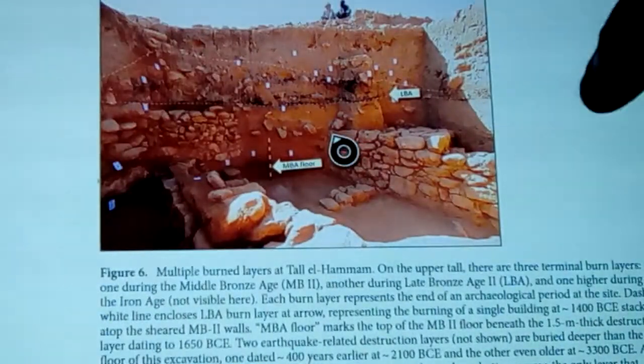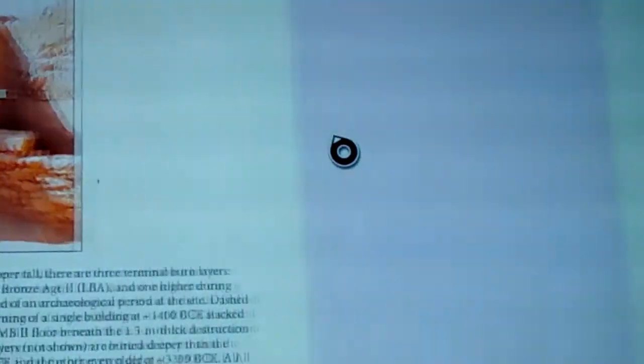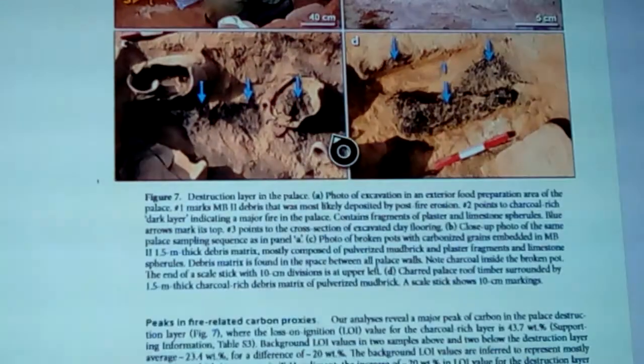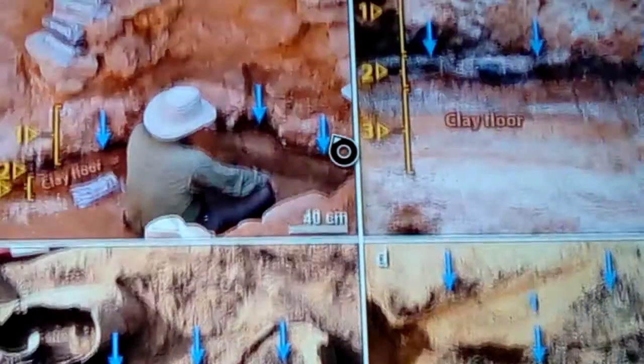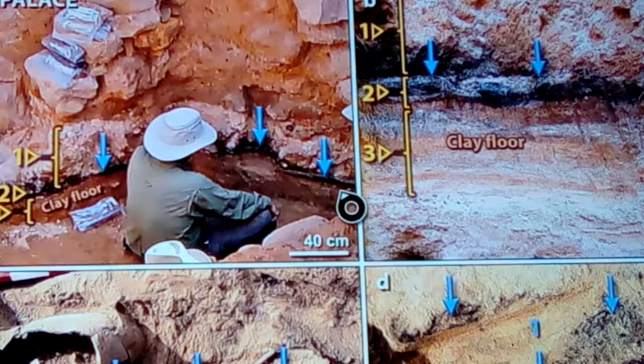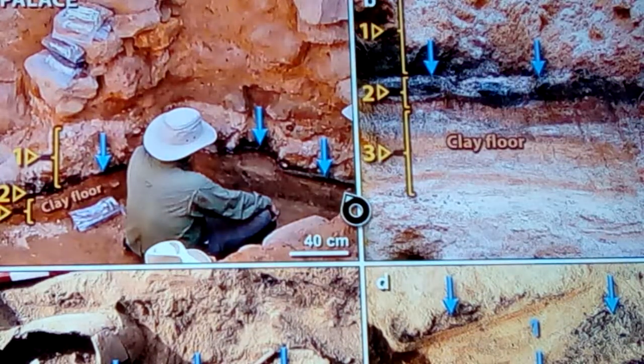They had polished floors and things going on, but this is 1600, so there's nothing really that fancy about that. What ends up being fancy about this site is that now we can show the finger of God was something like this event, and that it could happen again, and people are sitting around doing nothing. But here we see the palace and its layer, and it's right in front of him, the clay floor.